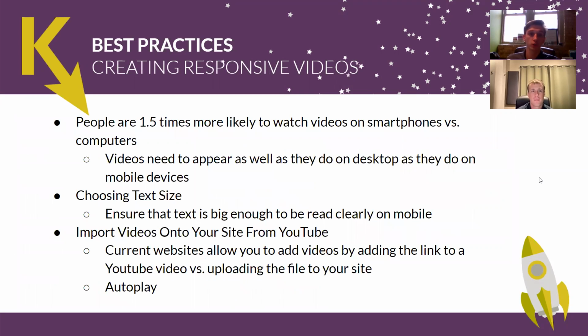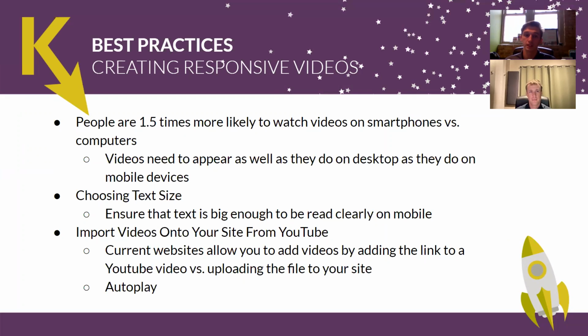In terms of creating responsive videos, you really want to ensure that your videos aren't unresponsive. A lot of times this happens because videos are not created with mobile users in mind. Most people, when it comes to watching videos, consume them using phones or tablets versus desktops. So the big thing is that videos need to appear as well on mobile devices as they do on desktop.